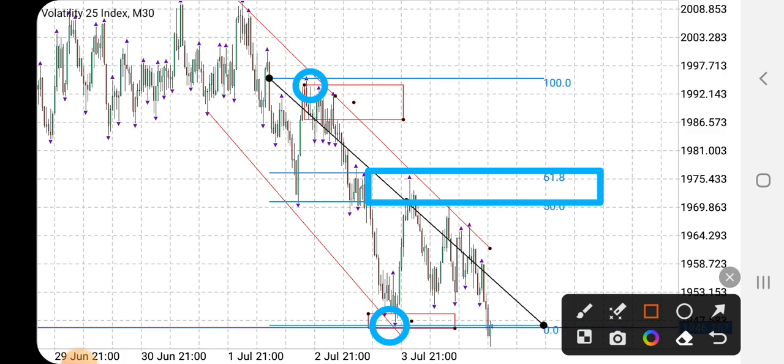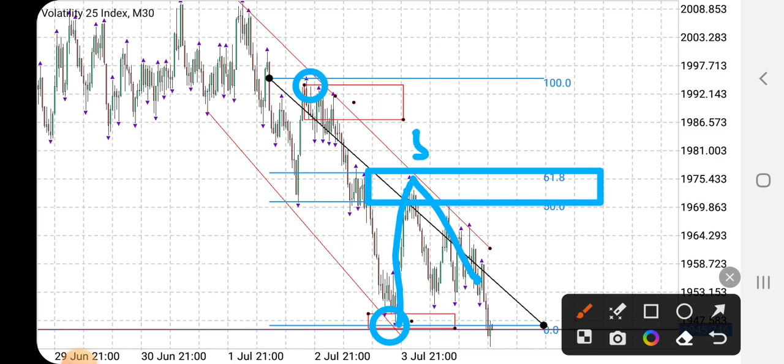You want the price to retrace back to this level, and if eventually the level is also at our trend line, that gives us more confluence to take this trade. So once the price retraces here, you are to sell. But I'm not just going to give you this general knowledge. Once the price is there, you don't just sell, because it doesn't guarantee that the price must sell once it retraces to level 61.8 or 50.